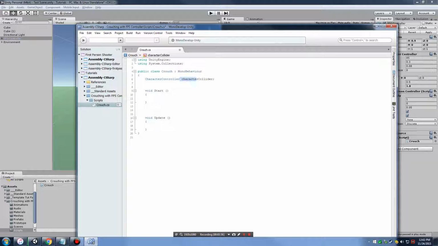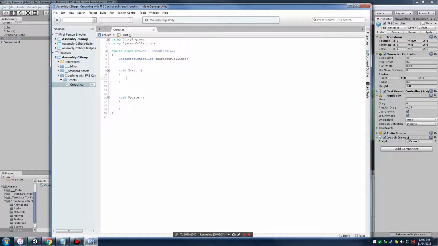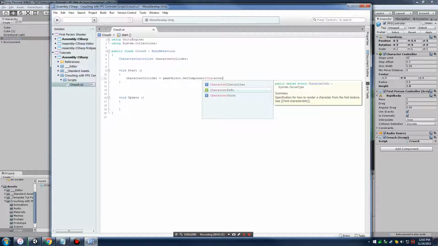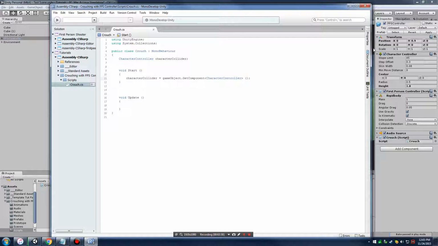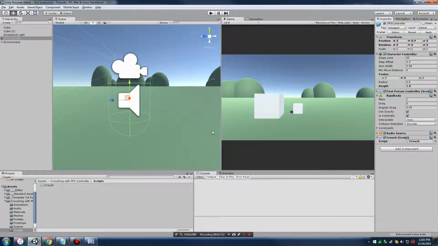So now that we've declared our character collider variable, we need to be able to get at the character controller class on our game object. So in start, why don't we go ahead and initialize that variable? Let's say character collider equals game object dot get component. We're trying to get to our components over here in our inspector, and then we say what component we want to get at. We're going to use our angle brackets, the greater than and less than signs, and close it off with parentheses like so. We'll hit Control S. Now we have access to our character controller class over here on our inspector.